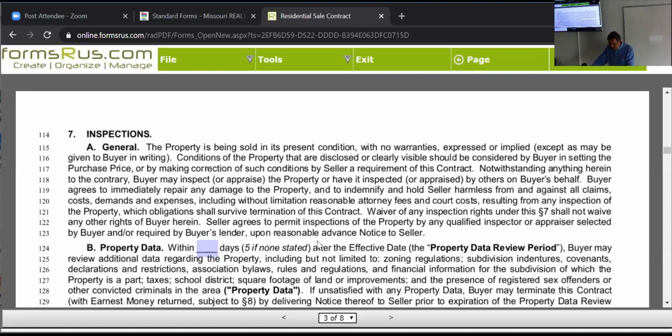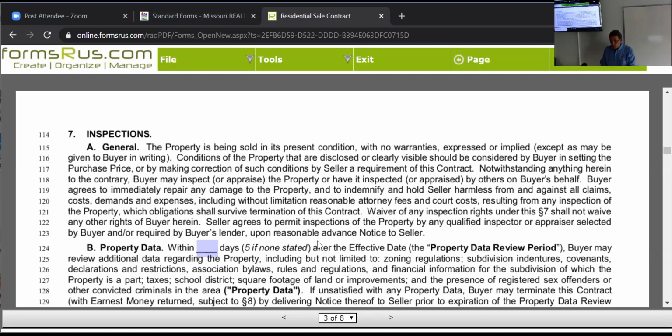The next section is the resolution period, well, let me skip back, I'm sorry. On line 149, if an inspection notice is timely given, in other words, you got it in within the time frame, it shall state, number one, if the buyer is satisfied with all the inspections. Rarely happens, but it can. Number two, there are unacceptable conditions to be satisfied by the seller prior to the closing date. Or buyer elects to terminate the contract with earnest money returned to buyer subject to paragraph 8, excepting only as follows. So if you don't check the box on line 154, where the buyer waives its right to unilaterally terminate the contract, then you can cancel.